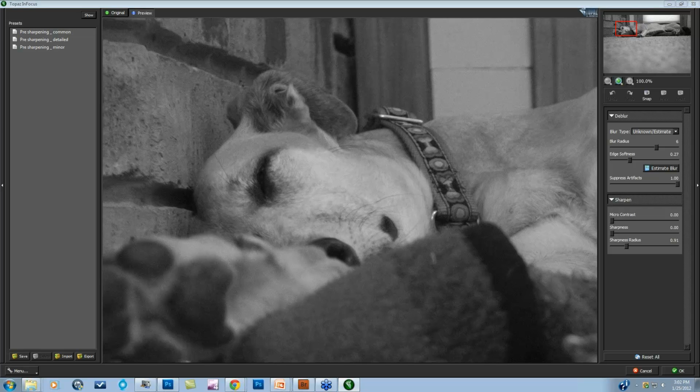Earl says, wouldn't Denoise soften the image after sharpening it? That's a really good question as well. Denoise is pretty well known for eliminating the noise while still keeping the detail of your image. If you took the image into Denoise first, though, and you did over soften it and you did remove a lot of information and those edges were a little bit softened, it's going to be that much more difficult for InFocus to recognize the edges, recognize those strong lines, and to try to deblur your image and tighten up all those areas that need to be tightened up. That is why we do suggest InFocus first.